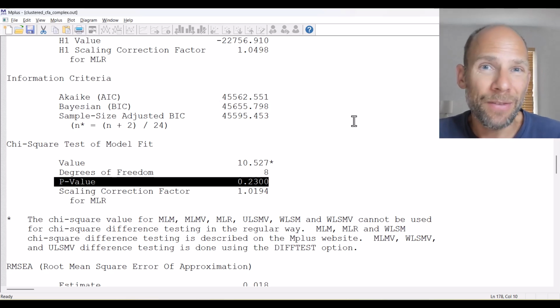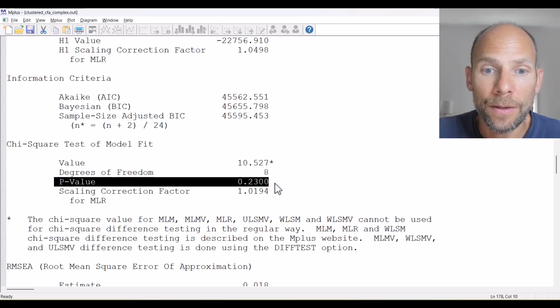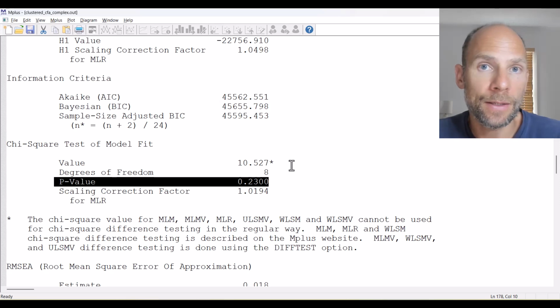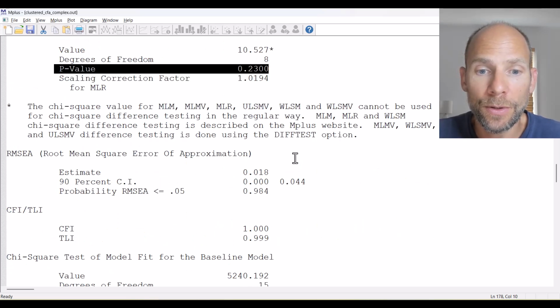And the p-value tends to be better with adjustment, because clustering and multi-level dependencies of data can lead to inflated chi-square statistics and can then lead to the chi-square incorrectly rejecting too many models. And so here this model is not rejected. The p-value is 0.23, so at least if you're testing at a 0.05 level, this model would not be rejected. Also, the fit statistics are adjusted accordingly.